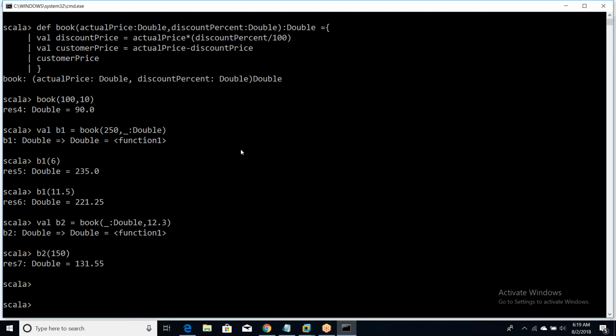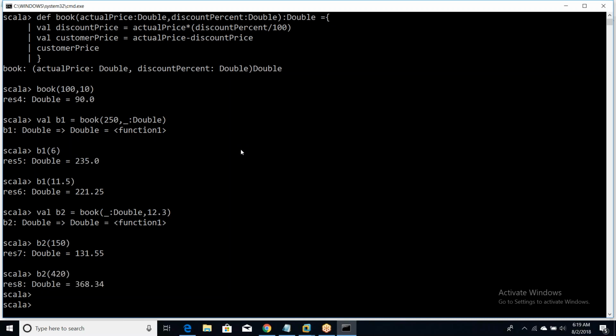After waiving the discount, the shopkeeper will charge $131.55. And B2 of 420 is going to give 368.34, like this, guys. You got how we are applying this function. Clear, guys? Any questions in this?